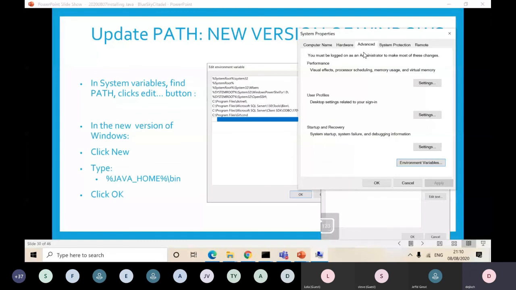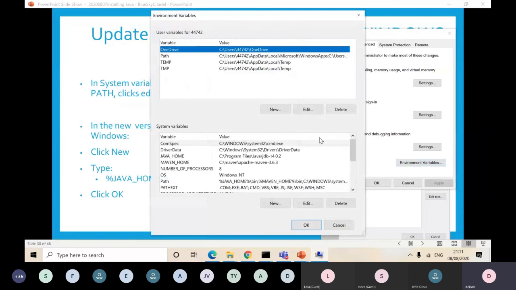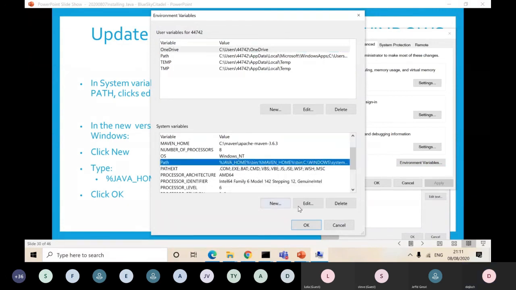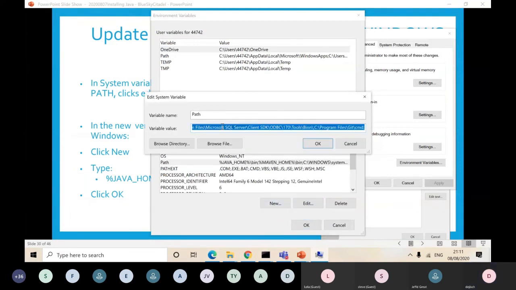if the one I told you to go through Windows Explorer, it will get you to the computer name, then you need to click on advanced. But if you go through advanced settings, it takes you automatically here. So you can click on environment variables, and then what you need to do is locate your path and click on edit. And that is your path.